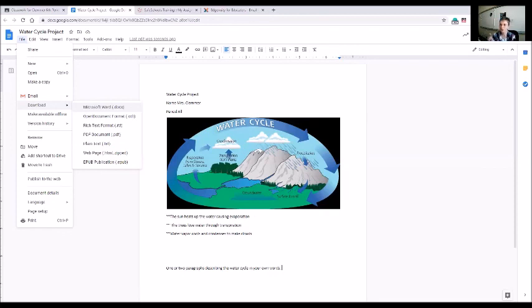Then you will go to Edgenuity, and when you get into Edgenuity, you go to that project where you've been submitting files, and you add that file there, and you submit it. So where it says add file or submit file, you add this water cycle project that you just did into Edgenuity, and you submit it for my grading. That's it, and you are done now.